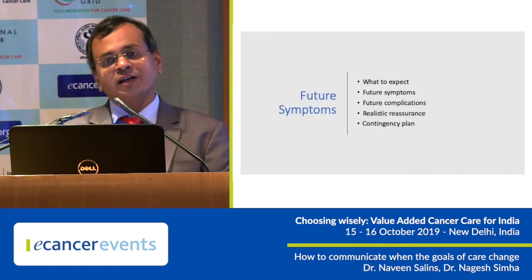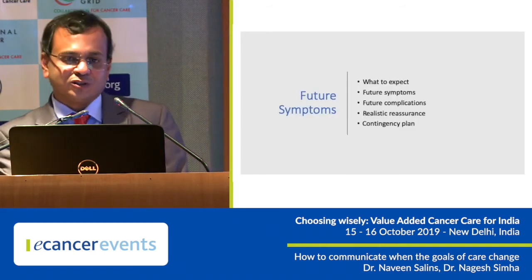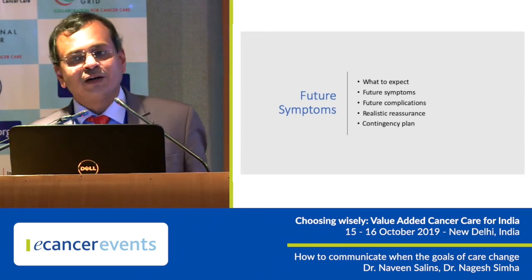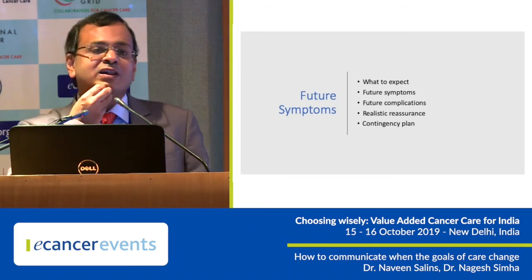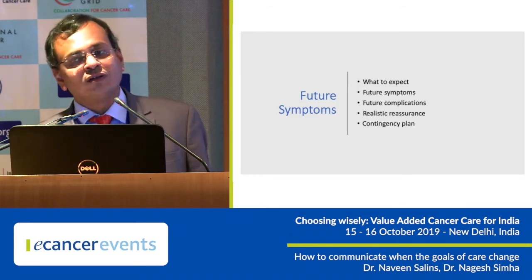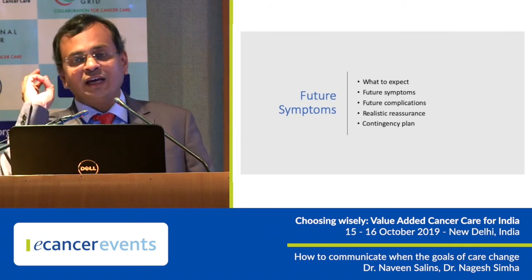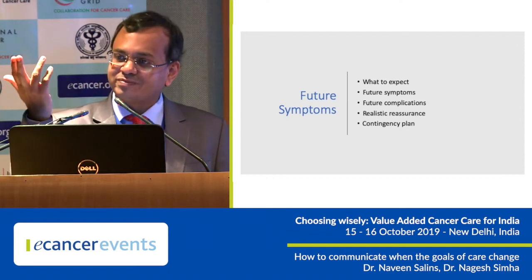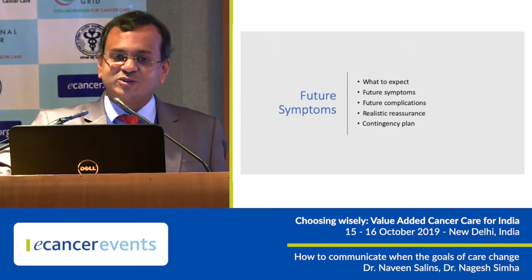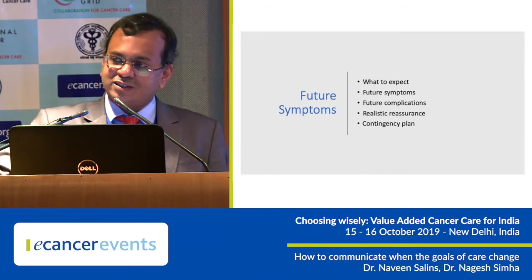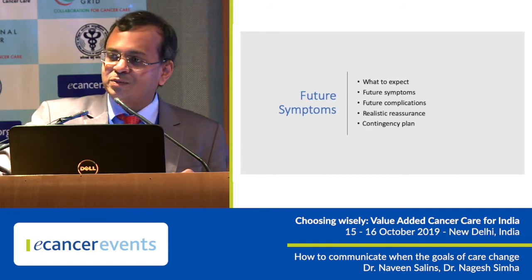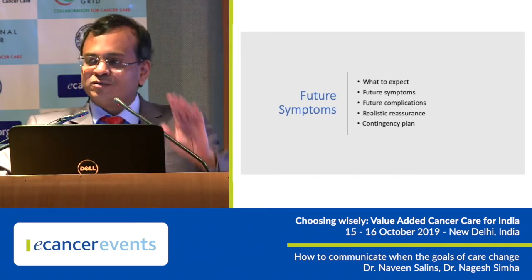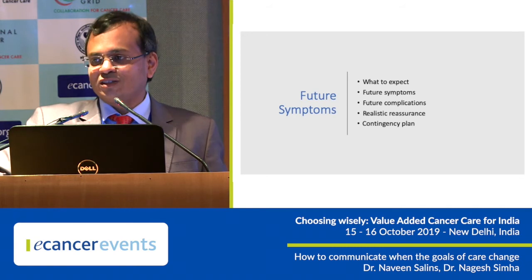The fourth aspect is future symptoms. People are all worried about what is going to happen in the future. People come and ask, doctor, I am not afraid of dying, but I am afraid of dying in pain. Patients with lung cancer say, I don't want to choke and die. Especially in Hindi, they say, Doctor Sahab, आगे क्या होगा? What will happen in the future? This is the classical question. What is the answer they are expecting? They are not expecting you to tell what all will happen in the future. They are expecting reassurance.